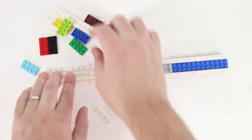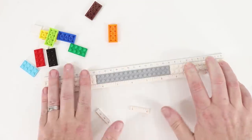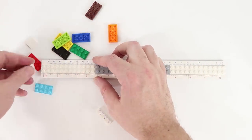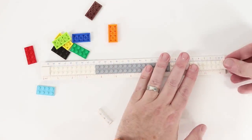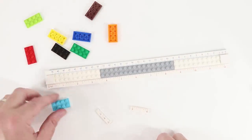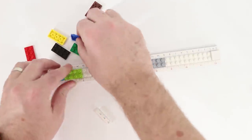We've got two whites and a light gray plate here. And then let's see, I think these might go on the ends. And then I think we could probably just use all the colors.